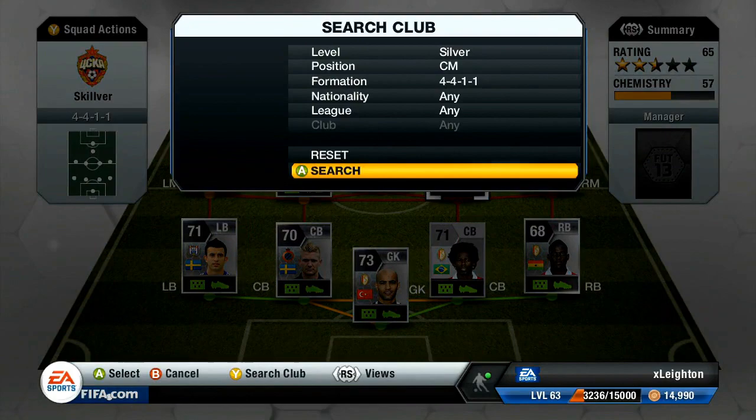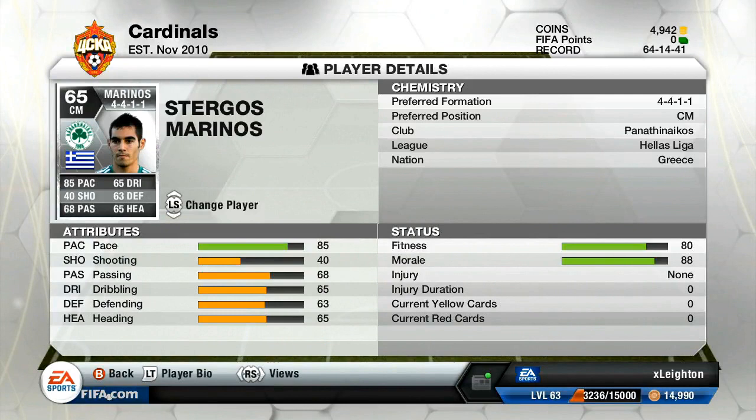Moving over to the right-hand side, we've got Marianos, 85 pace. He's got some nice defending stats as well, 63, which is not too bad for a holding centre mid. He is an average player in terms of this team. The others were a lot better, and this guy didn't really seem to do much other than pass the ball around. His passing is superb. Cannot fault him on that. If I needed a pass completed, he would sort it out. But everything else, like his shooting is god-awful. I'm not going to lie, guys, his shooting sucks. But you would expect that with a stat of 40.